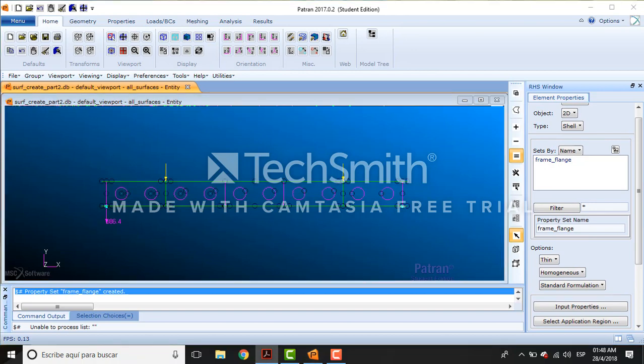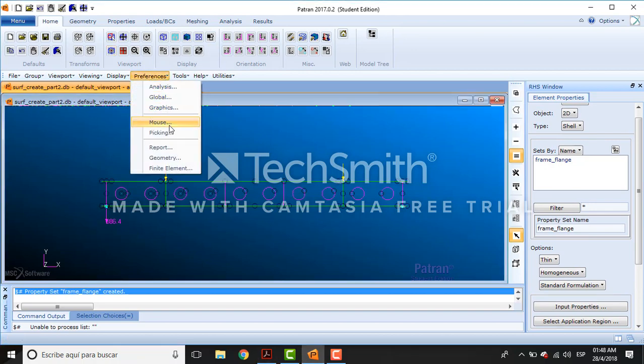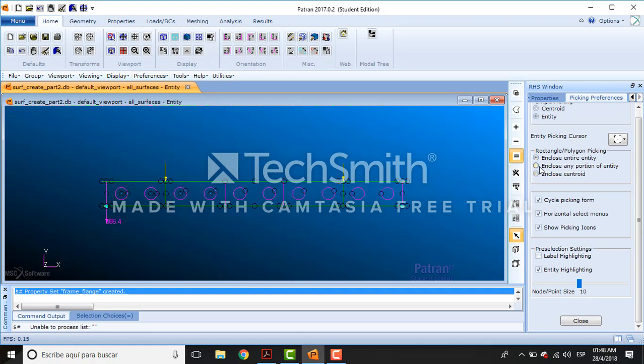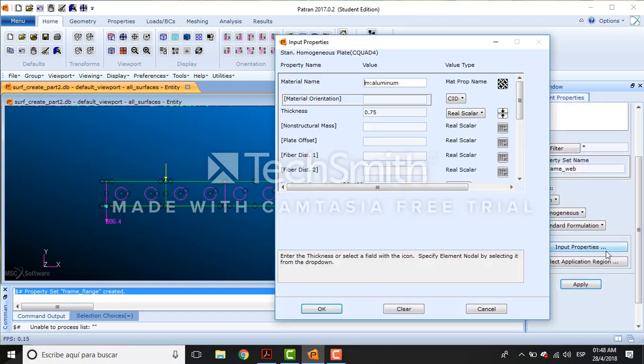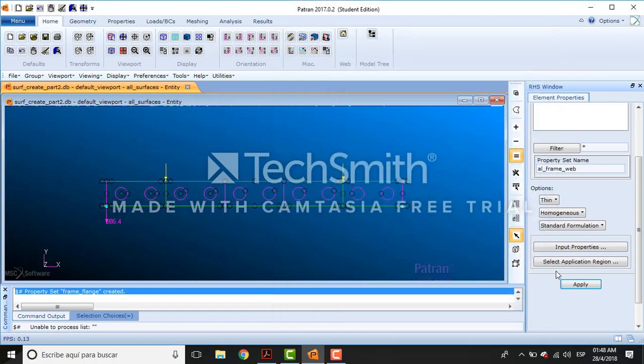So your next step, you will go again to preference, picking, and you will select enclose any portion of entity. You will go with close as well, and your property set name will be all underscore frame underscore web. You will go to input properties, you will go with aluminum as well, and a thickness of 0.5. You will select OK.